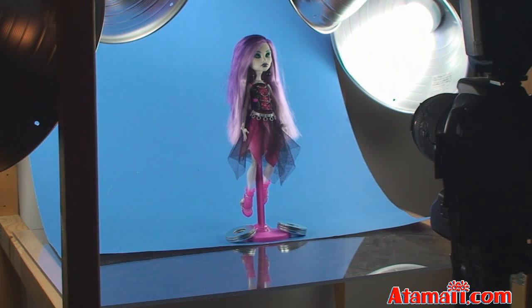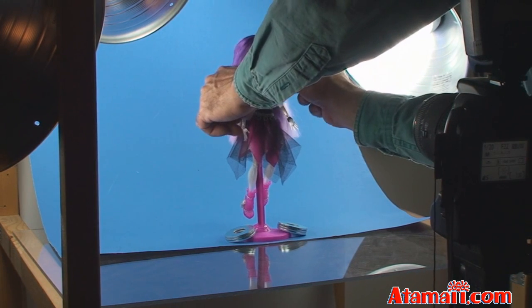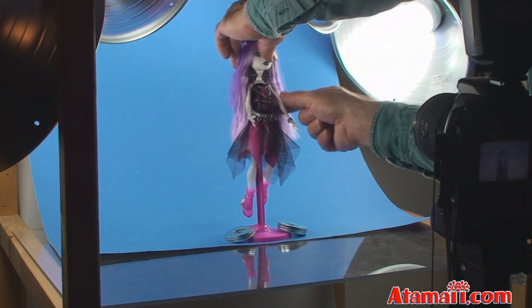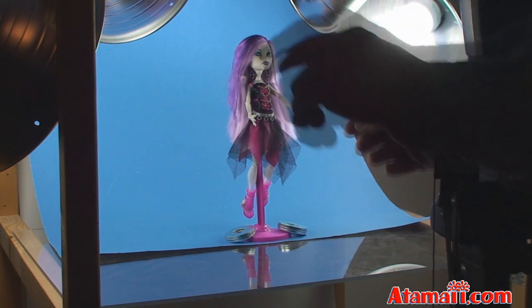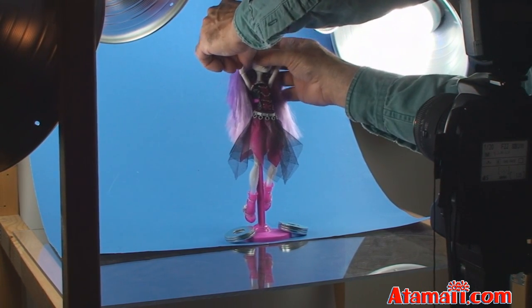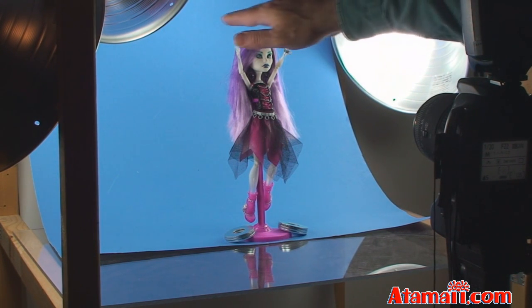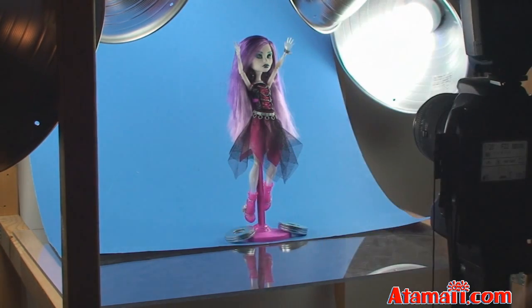But what I would do basically is I get her fixed down in place, and I shoot my picture, and then I move her a little bit. See, a little bit. Maybe move her head a little bit, right? And then take another picture. On and on, and you do a little bit more and a little bit more until you've got your full animation. It's also good to know where you're going to finish, like with the arms up here, and make sure that the camera's framed so that it captures the full range. When the arms are all the way up, you can capture that as well as when they're all the way down. Set that all up beforehand, and then go ahead and start your animation.